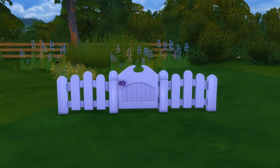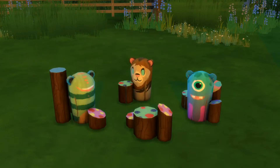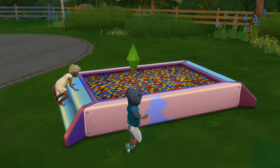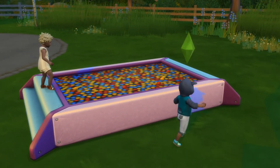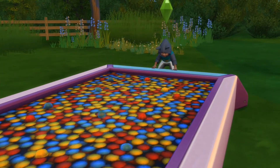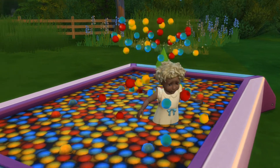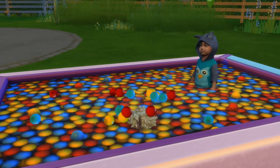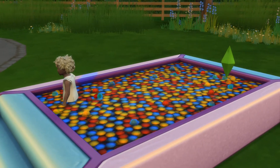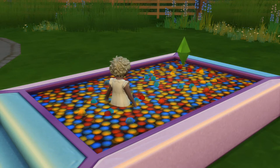Then there's a matching fence and gate set. And these stumps — I have no idea why they decided to add four of these in this pack. No idea. Like, what? And then there's this ball pit. I have no words. It looks pretty bad — it looks like a tacky waterbed gone wrong if you ask me. I'm definitely not going to use it ever, ever, ever, unless someone re-textures this to look so much better than the original.